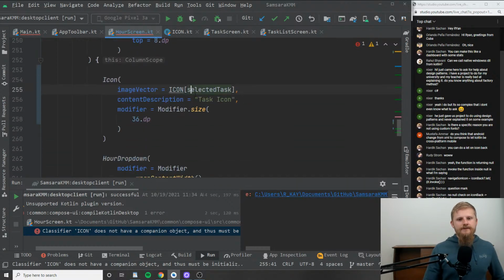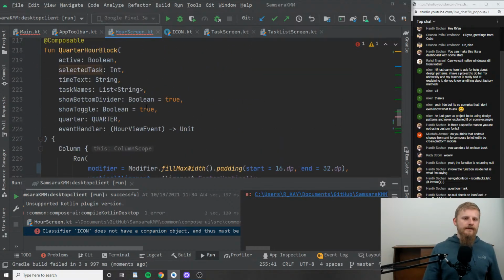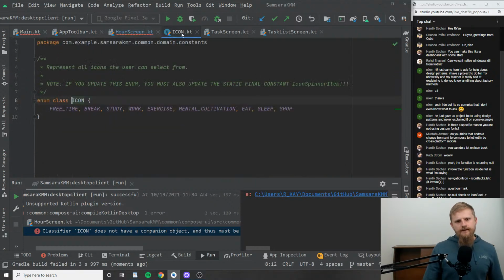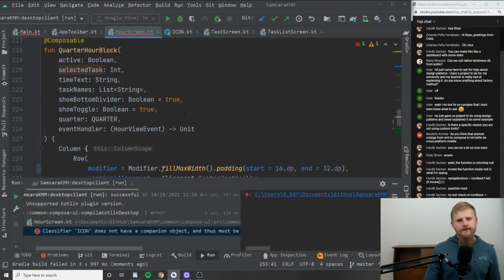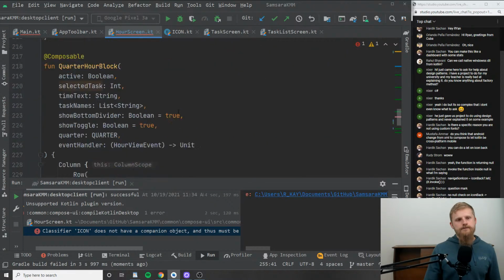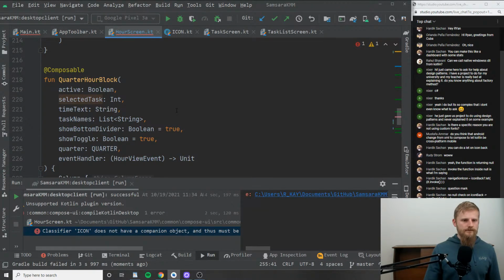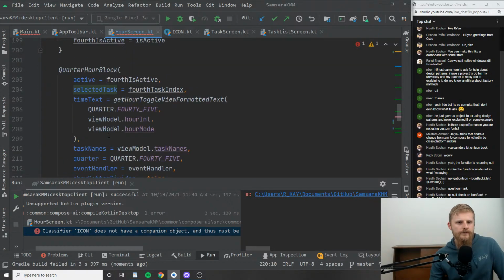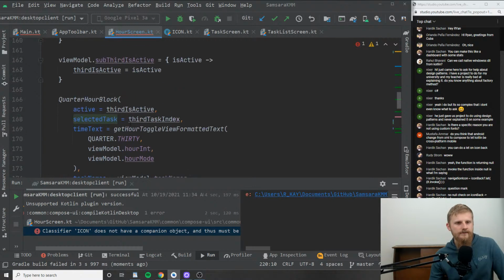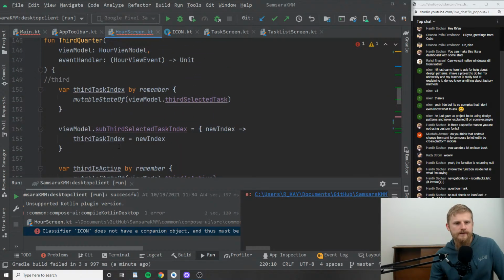So selected task is an integer, and what I want to do is I want to, oh, hold on a minute. I don't think that would actually work. So what I would have to do is for selected task, I would have to pass down the task object itself.